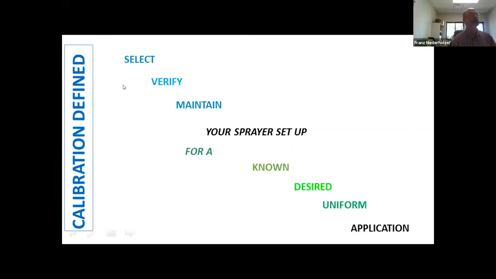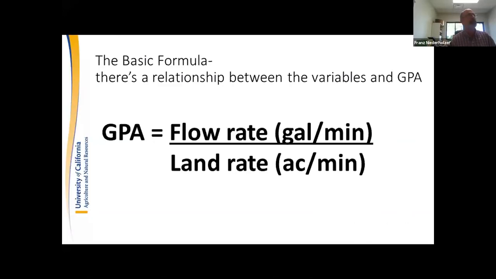Calibration is the selection, verification, or checking and maintenance of your sprayer setup for a known, desired, uniform application. If the recommendation says so many ounces of formulated material per acre, you want a uniform application across the block — you have to have a calibrated sprayer to deliver that. The basic calibration formula: gallons per acre is determined by how many gallons per acre you're spraying, divided by the flow rate in gallons per minute, divided by the land rate in acres per minute. Once familiar with this formula, you'll be a long way down the road to effective spraying.